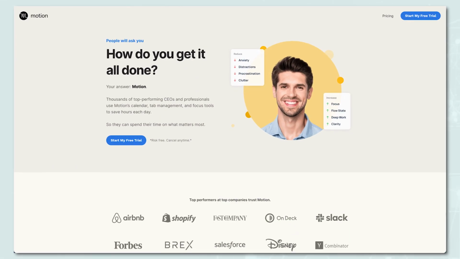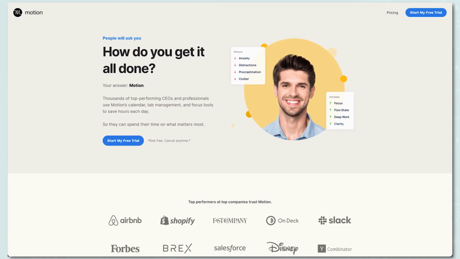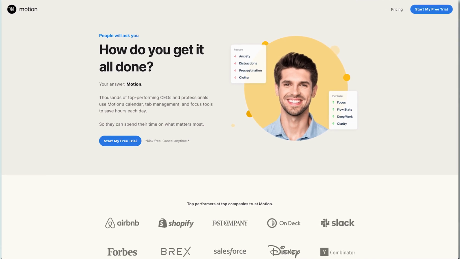Now let's talk about optimizing your headline. This is going to be the first thing people see when they hit that landing page. So it is the most important element on the page. What you don't want is some giant logo or some other random thing being the first thing that people see when they hit that page. Their eyes need to go straight to your headline.